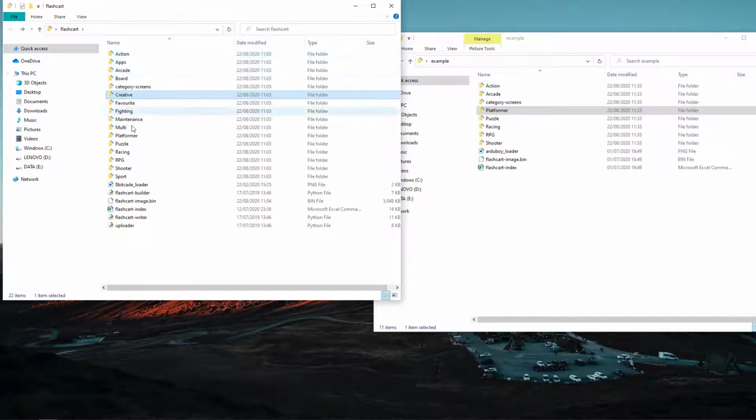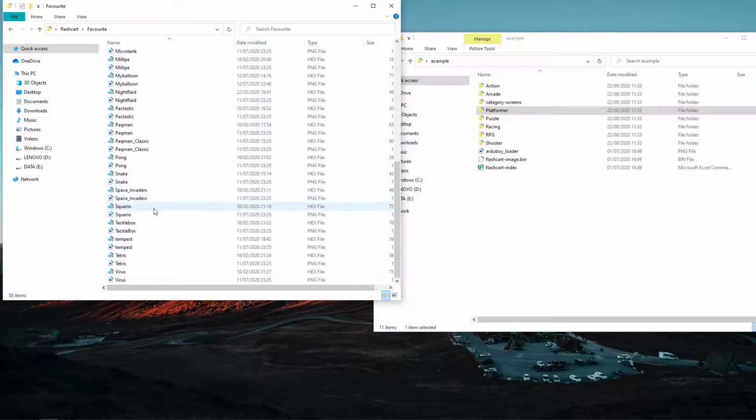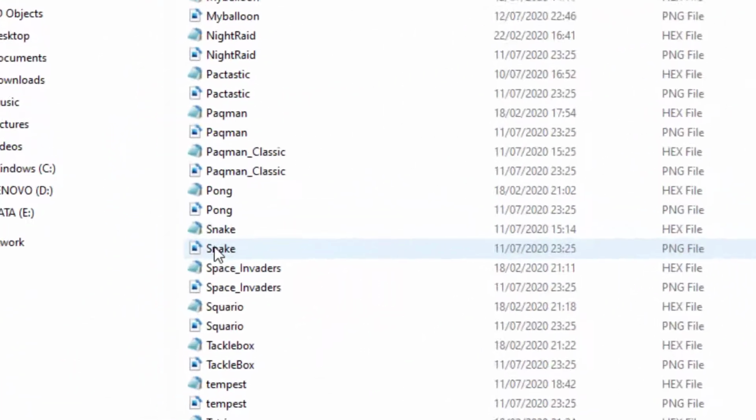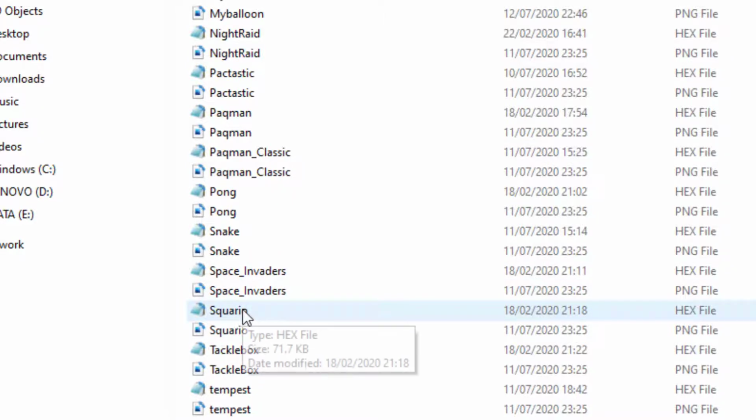So this is the flashcart that everybody will have access to here. You've got even one of favorite games, which is great, so you can put all your favorite games on there, but you can see the spelling is identical for the two files.